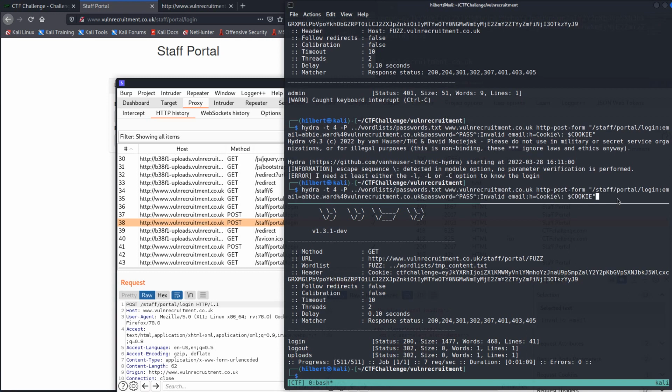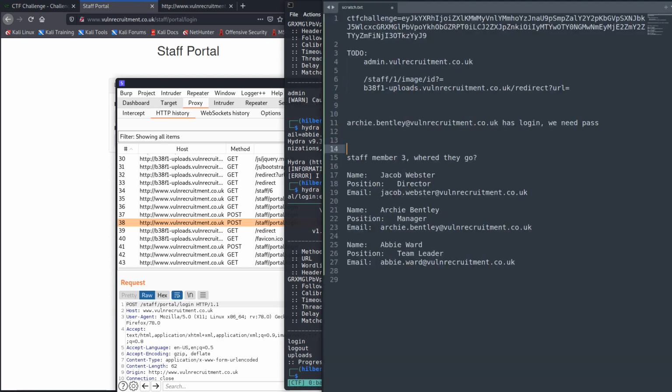Oh, so this is kind of dumb, I think, but it requires a login and password. Since we already know who the user is, we can give it anything here, but it needs to have one, so say we could replace this. Oh, I also want to use, wasn't it Archie that was the login? It was the second user, yeah.